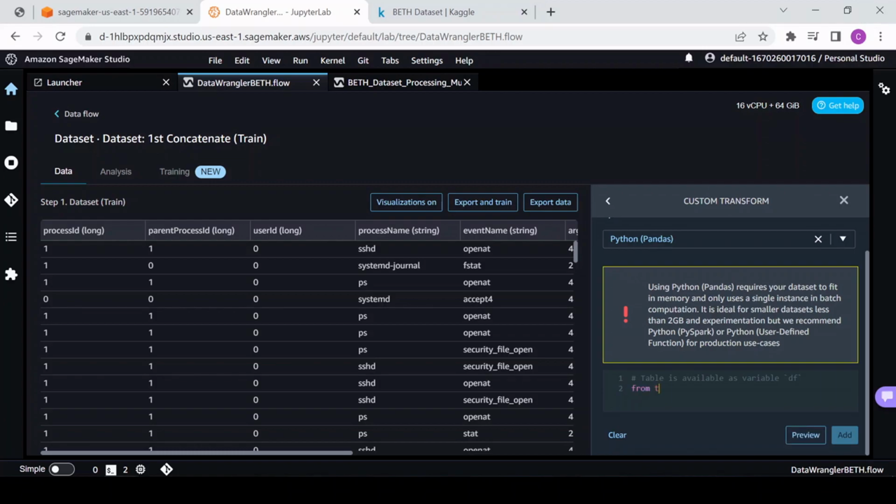So I'll use the time function. And I'm going to do two things. I'm going to create a column that's event time. And this will just be whatever the current time is. So this will give you fractional time as well.